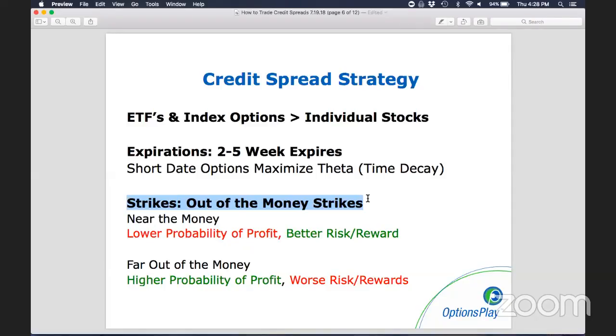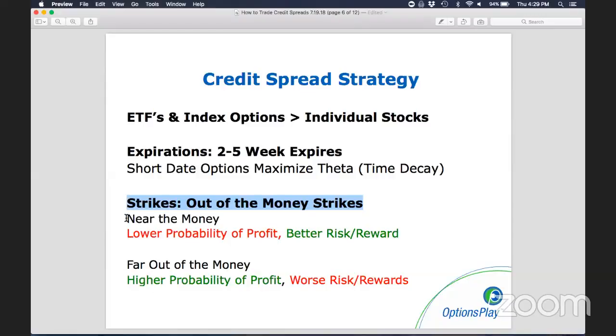So when it comes to selecting strikes, first of all, you generally only want to sell out of the money strikes. You generally do not want to sell in the money strikes when it comes to a credit spread, because you're going to open yourself up to higher risks of early assignment, which will completely change the structure of this specific trade. By selling out of the money options, you have a relatively low probability of your calls or puts ever being exercised. So that's why you generally want to sell out of the money calls and puts.